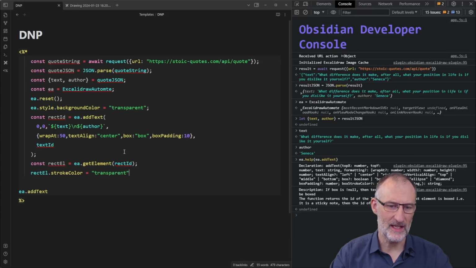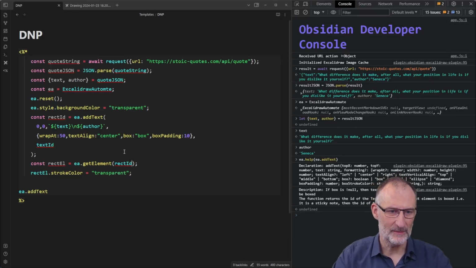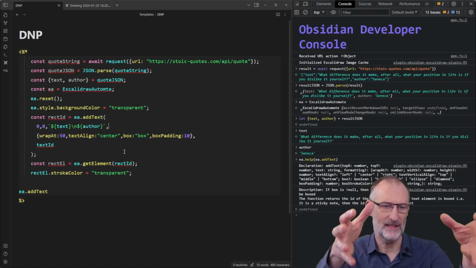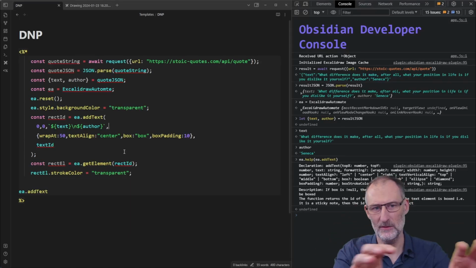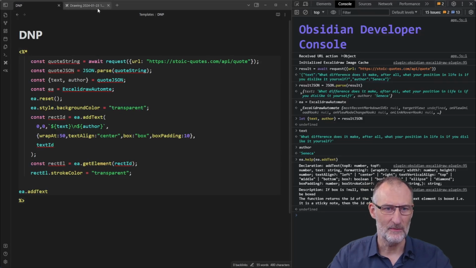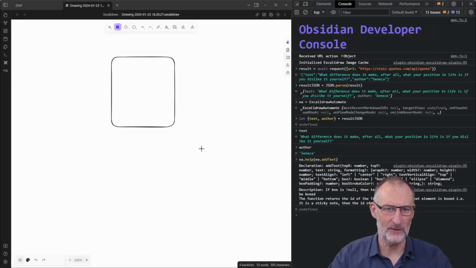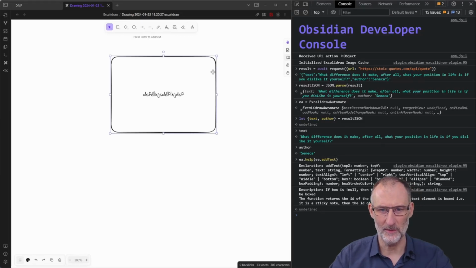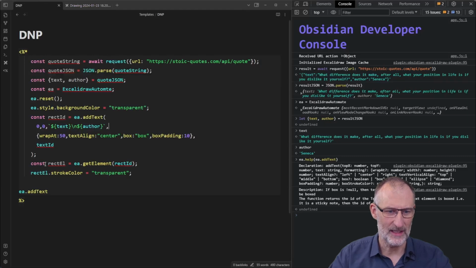What I'm doing here is simply creating a text element that's placed in a rectangle, so sort of a sticky note. But if I create a sticky note like this, then it has a border color, and I want to get rid of the border color but keep the text with the color.